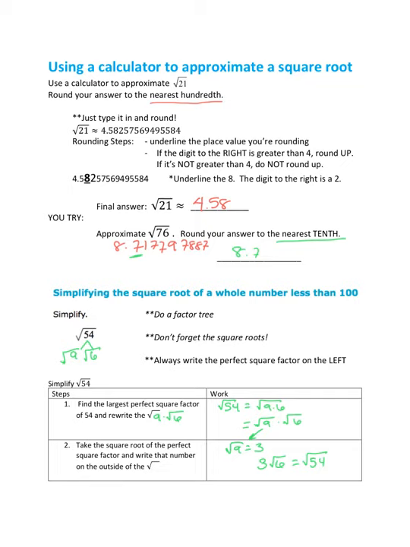Remember how when you learned algebra, you learned that 3x meant 3 times x. We didn't write a multiplication symbol. It's the same concept here. We don't write 3 times the square root of 6. We write 3 right next to the square root of 6. That means multiplication. It means 3 times the square root of 6. So 3 times the square root of 6 equals the square root of 54.